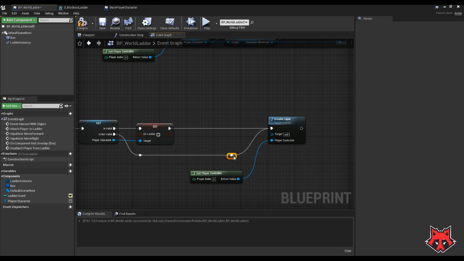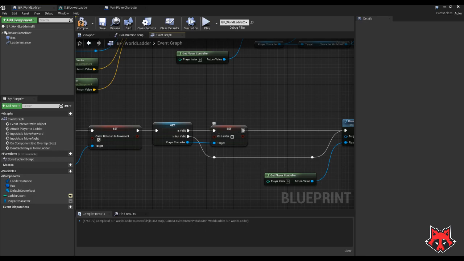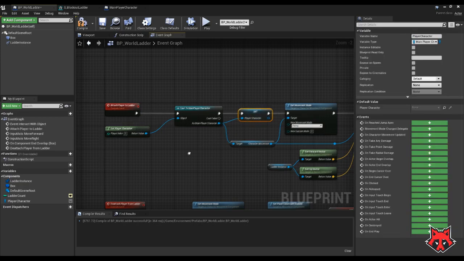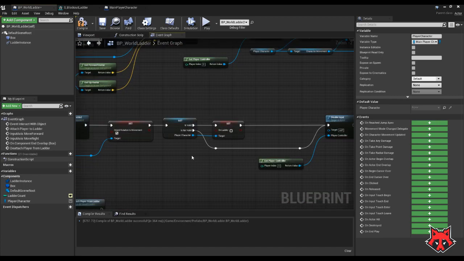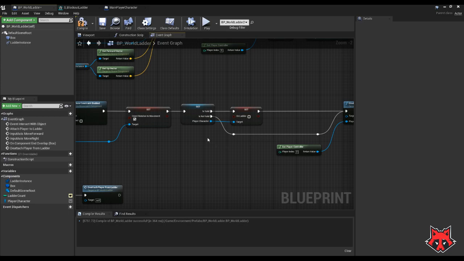If need be, we'll do a loop that makes sure this is working properly. I think what might be happening is that this player character is somehow getting reset every time we attach to it, but I don't think that's the case. That shouldn't be the case. We'll have to see if that causes some issues in the future, and keep this in mind when we're working with this.